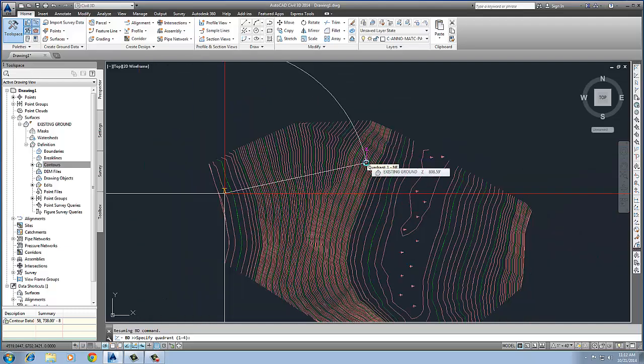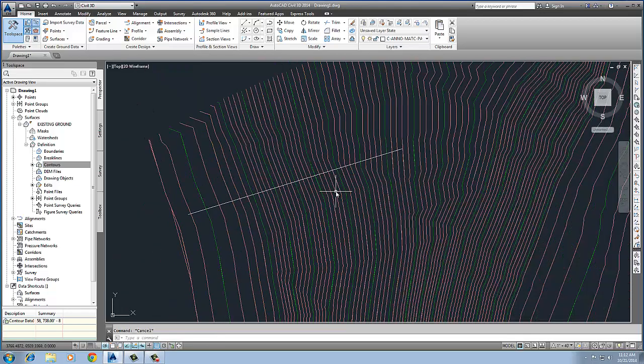So we're now into the bearing distance mode. Our first line, our tangent, is a northeast, so that's a quadrant 1. Our bearing is 72, 57, 27, and our distance is 787.15. Okay, hit escape twice, get out of there, and you should have your tangent across your line, just like you see here, or your surface rather.